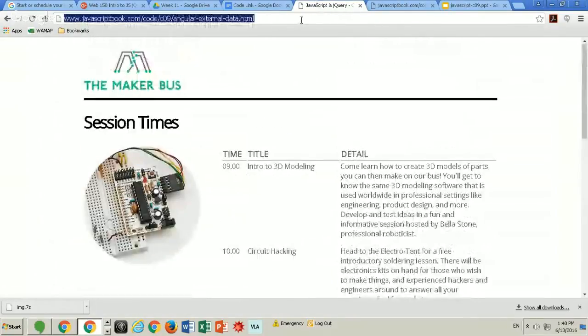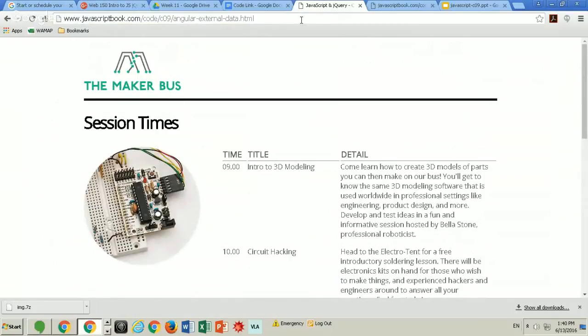Okay, take a look at this example. This example is using JSON on the back end to represent the database. And as you can see, the database is the model. So our model is going to be a JSON file. It might as well be a database, it's just not. And it's going to do the same task that we did last time in class. It's going to grab data from the JSON file and then display it on the page.